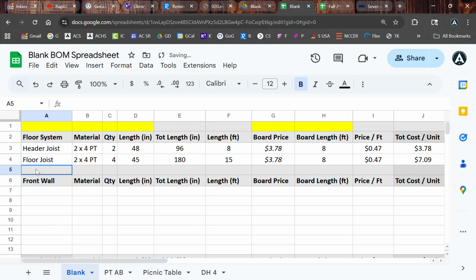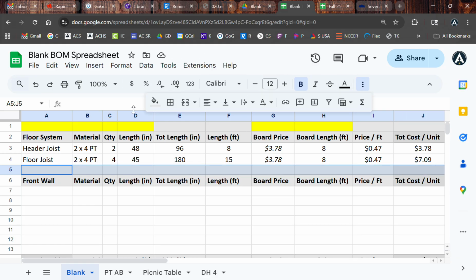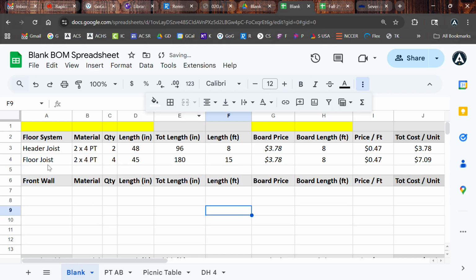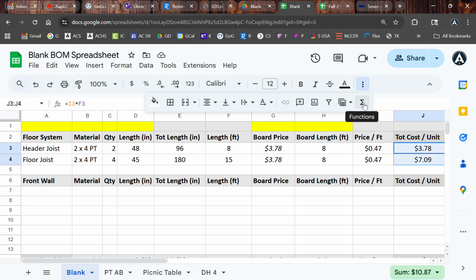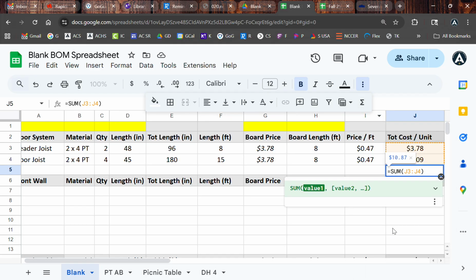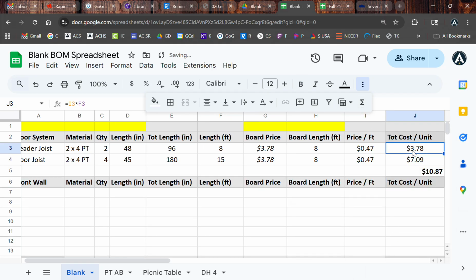Now, if you want to get rid of these grayed out boxes, highlight those. Where's my paint can? I'm going to grab my paint can. I'm just going to hit reset. That just turns all that white. If you highlight both of these, it'll tell you a sum down here, but only as long as they're highlighted. I wanted to do that permanently for me right here in this box. So I'm going to take these two and highlight them. I'm going to click on the epsilon function and then hit sum and then hit enter. That tells me that these two cells added together is $10.78. So just the 2x4s in that floor system are going to cost you $10.78.